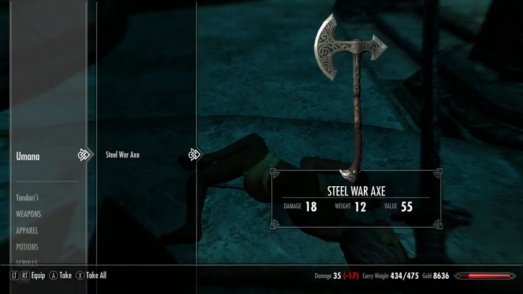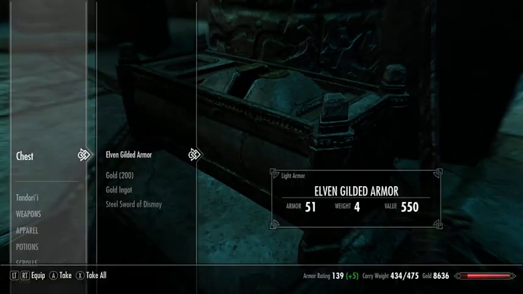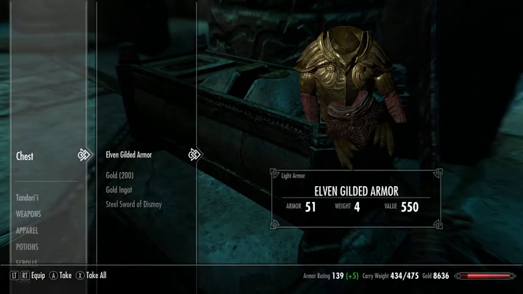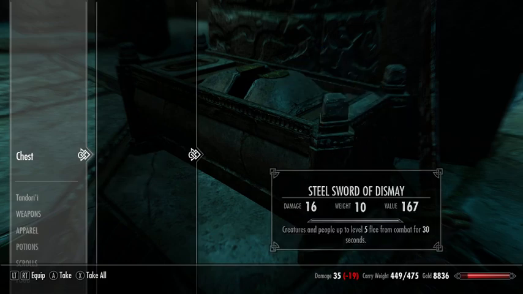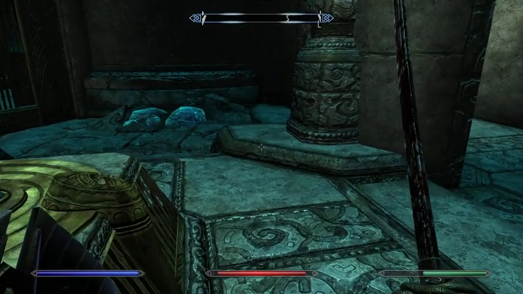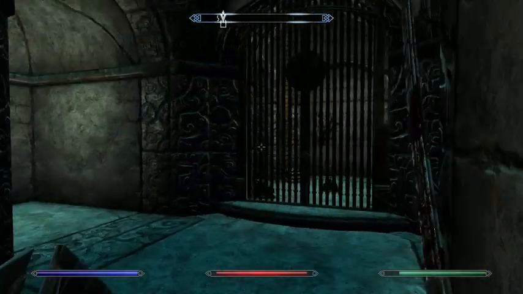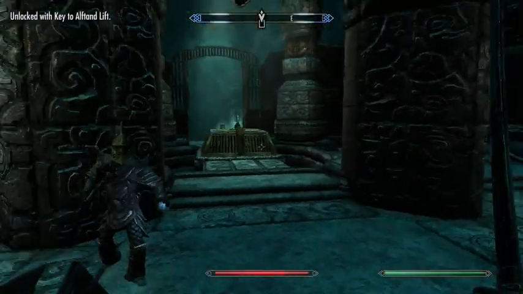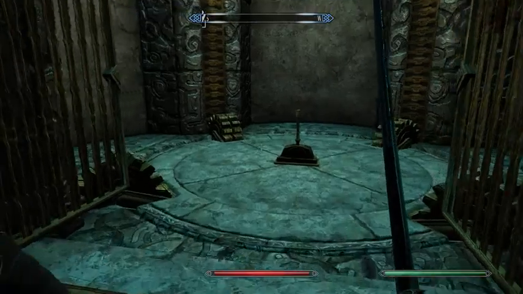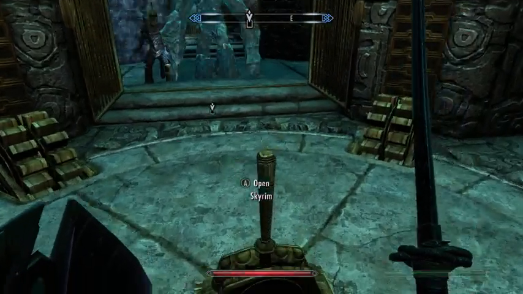Actually, this armor is pretty good, although now we're pretty full. Here's a chest, let's see. Elven gilded armor. That looks pretty nice. That might be a suitable replacement for what I'm wearing now. So, we will activate this mechanism, but we're also going to open this gate, and I believe this is another exit to this dungeon. So, we're going to go upstairs and unlock the upper part of it.